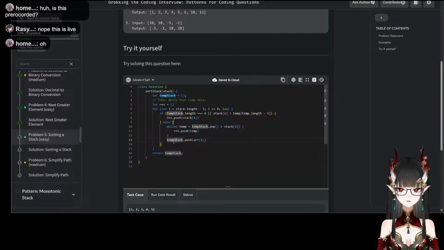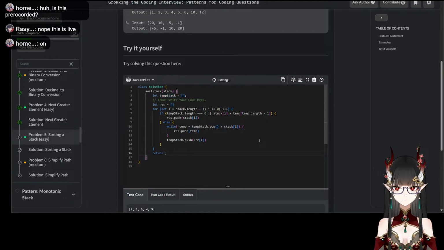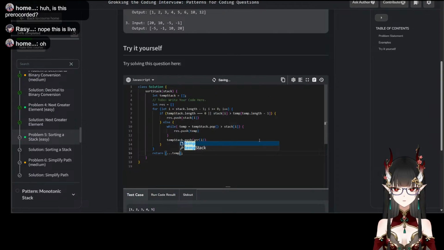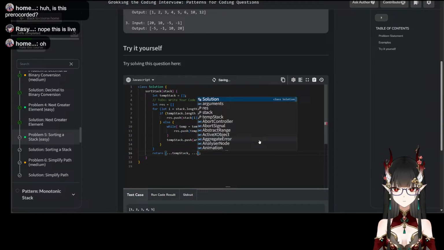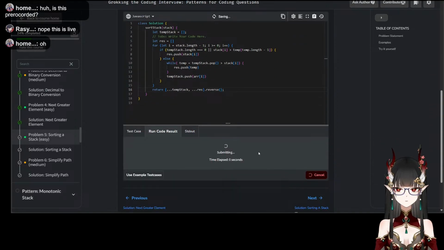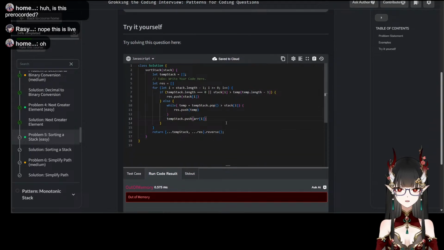This sounds very wrong. At the end, how do you merge two arrays? At the end is temp stack and result and reverse. It sounds so wrong. Out of memory, of course.